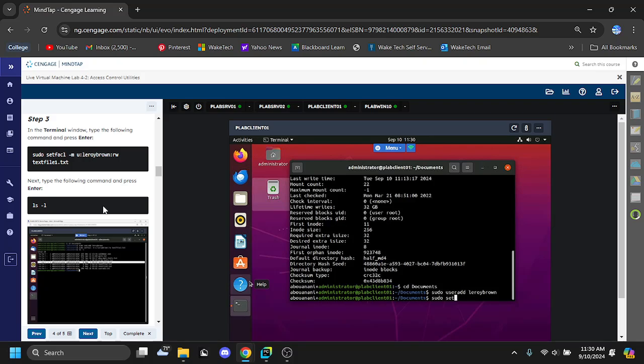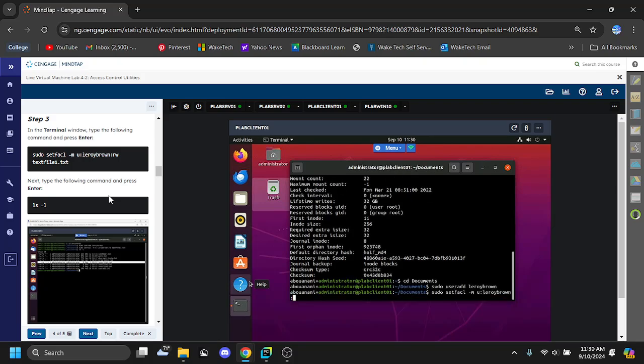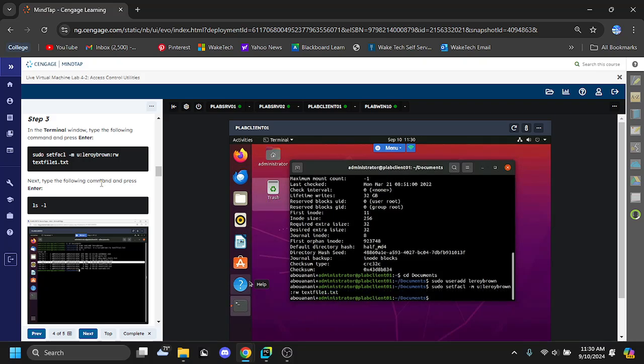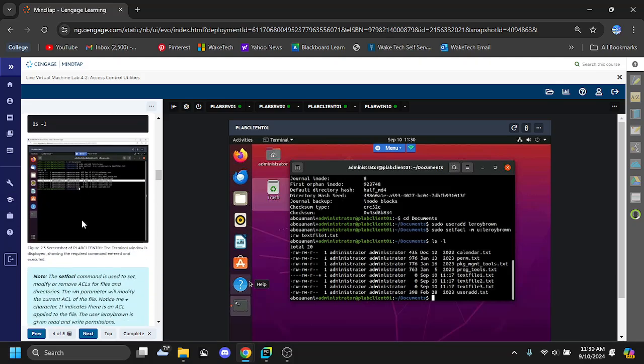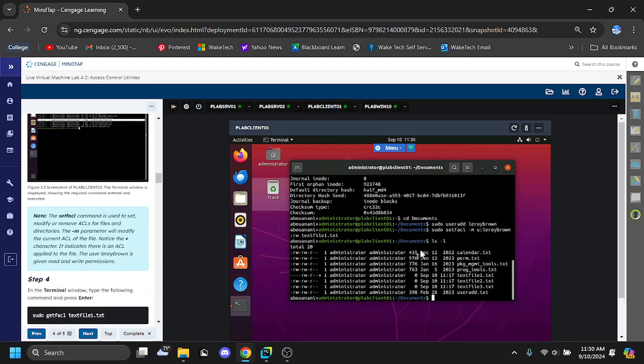We're going to do sudo setfacl, not -m, sorry, sudo space setfacl, and then -m space u:LeroyBrown:rw, space text file 1.txt. Now we're going to type ls -l, and if you can see, the setfacl command that we just used is used to modify or remove ACLs for files and directories, and the -m parameter modifies the current ACL of the file.